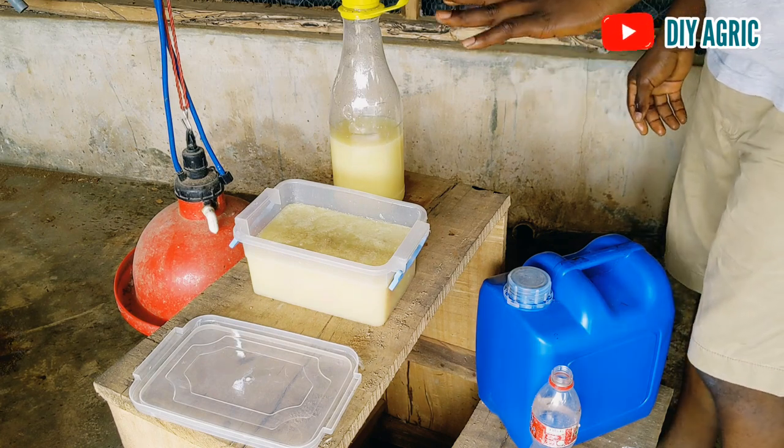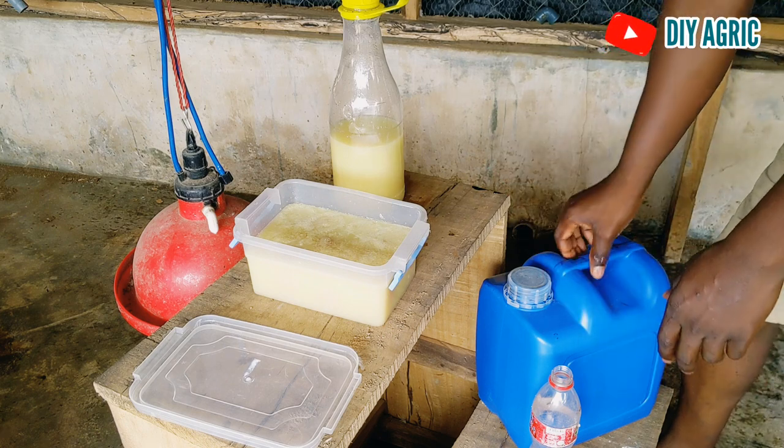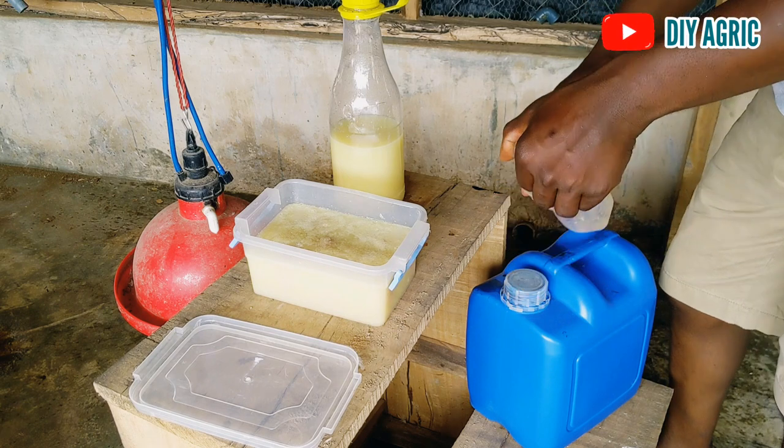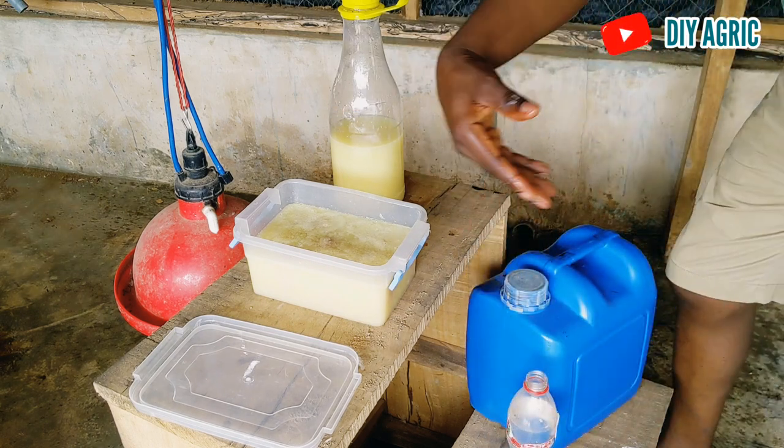So I'm going to be showing you step after step, but this is what we are going to be seeing today. The molasses, I'll be adding it later. What you need is just 1/2 liter molasses, just about this size. Well, no, let's leave that.